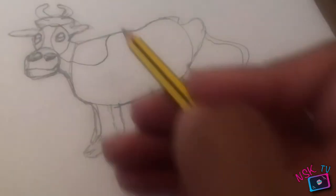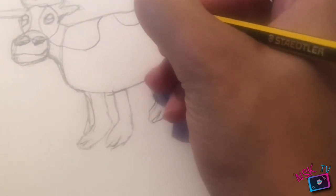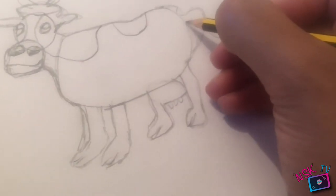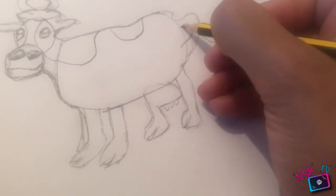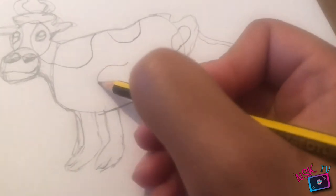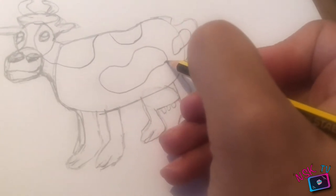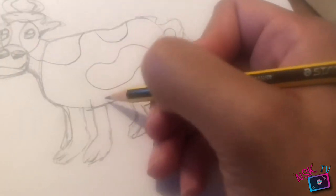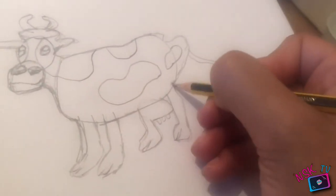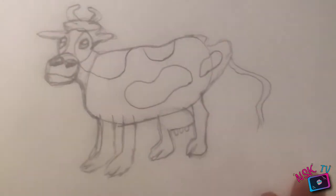What do cows have? We're going to start doing the spots or the patches, whichever you call it. I'll do mine. I'm just going to do a few here and then just do one on the body here. And then there we go. It's building up. All right, so there you go.